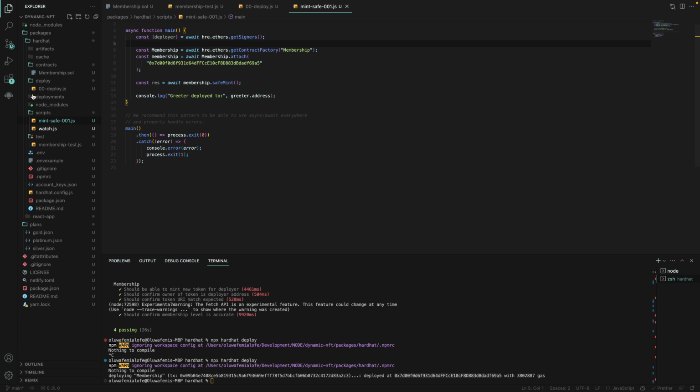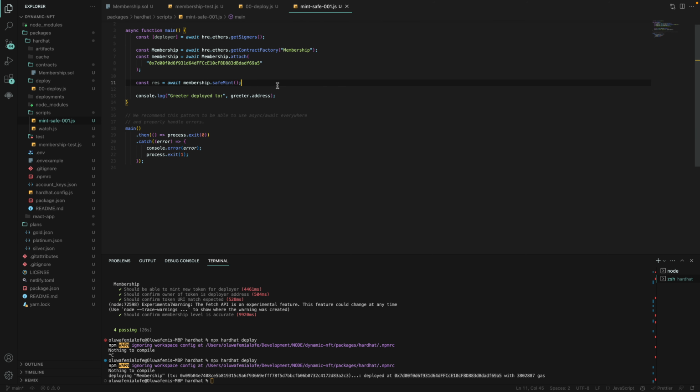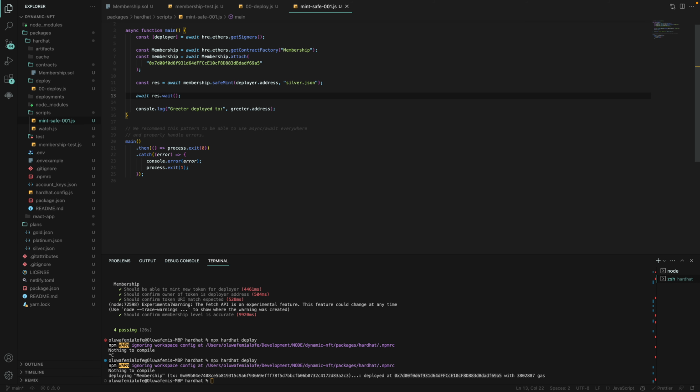Don't forget the deployer address is the address that we generated in our env, this guy, that we added some test tokens for. So now it's going to be deployer.address and then silver.json. Let's deploy for that, and await that.